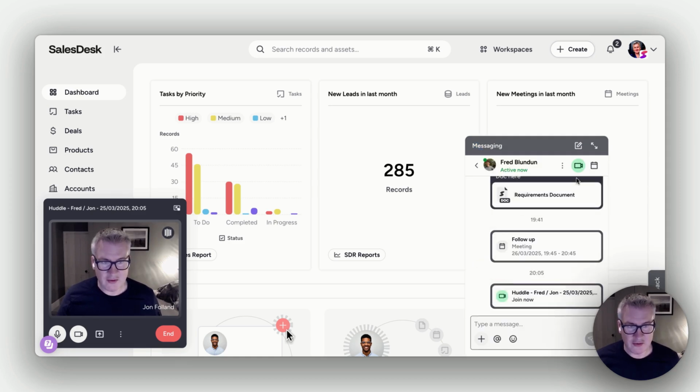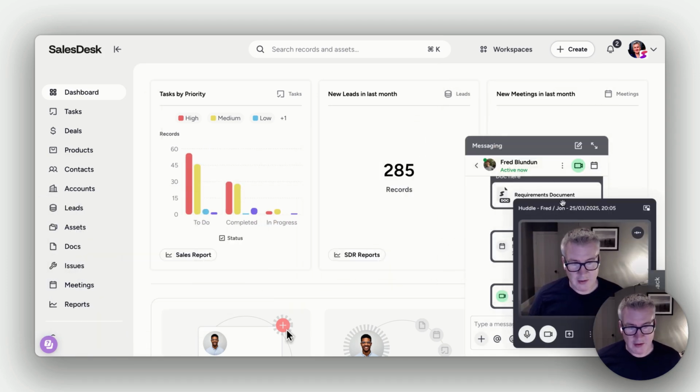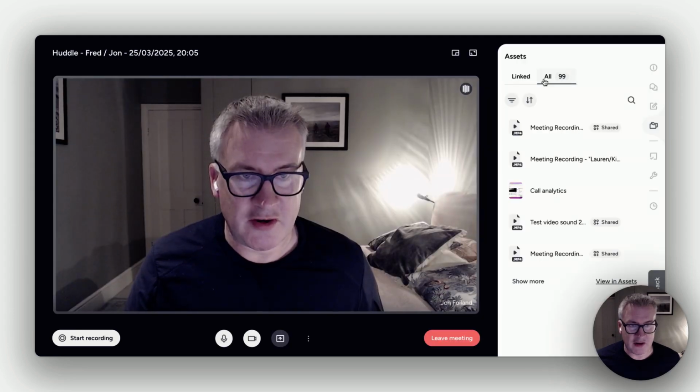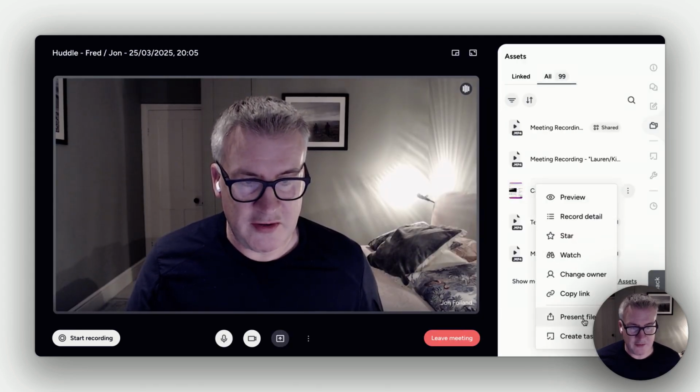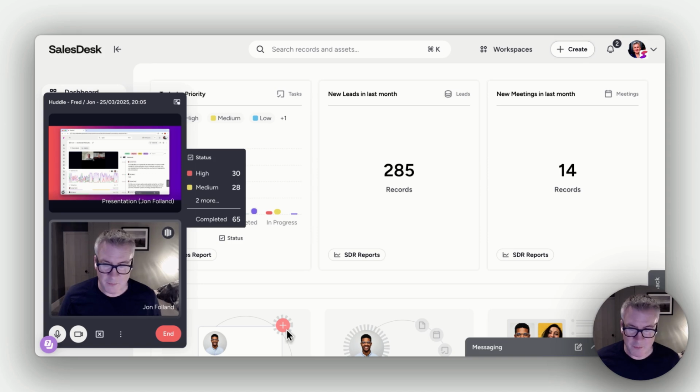You can see here this green icon shows that a huddle's in progress, and I can move this around and talk to Fred while I'm working. And all the other options you have built in with video calling are available. So let's say, for example, I'm going to maximize this now, and I want to share a particular file with him. Let's say I want to share this particular view with Fred. I can do that, and we can collaborate on this record or document or image live in a video huddle without leaving the platform. And in addition to that, you can also record the call, and again, that will be saved and shared. So really simple to have very quick video chats with your sales team, regardless of where they are in the world or what the time zone might be. You can save messages, you can book meetings, and you can jump on video huddles really easily.